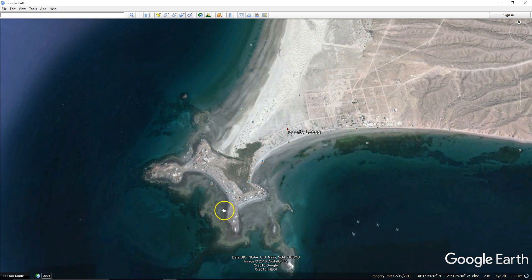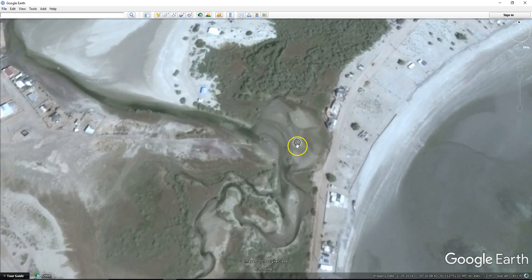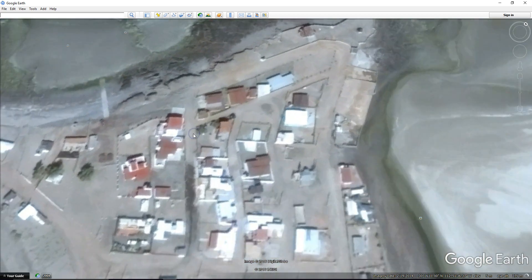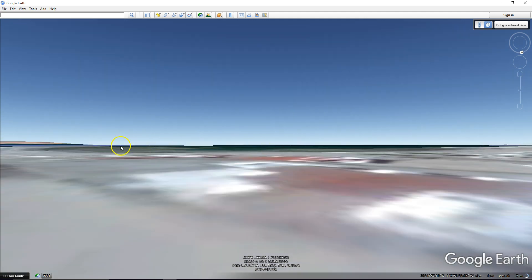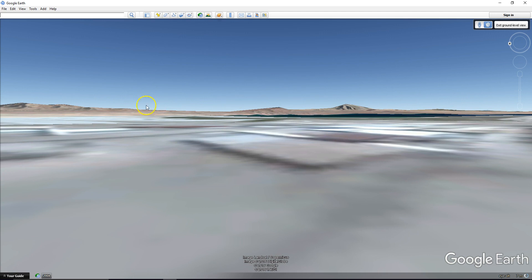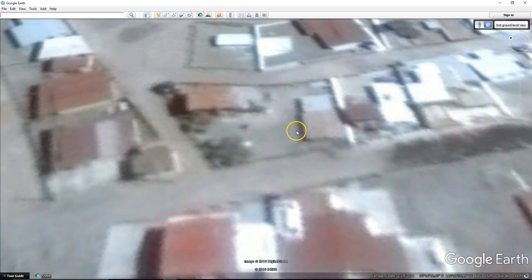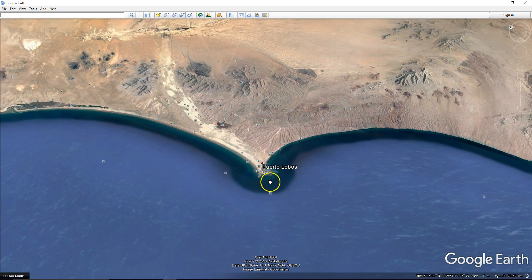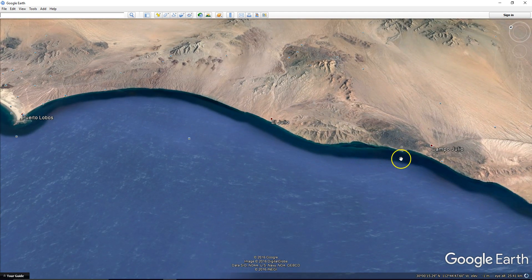Porto Lobos - wow, look at these guys, it looks like they could be having some heavy water issues. They're fading. I wonder if you can still get a street view here. Nothing. Here's a good example - why wouldn't we be able to? I'll make sure I drop on a street. This is what you get: nothing. All you see are the marks of what looked like the roots of houses and things, but there's nothing here. This place is either on its way in or out. Click street view, click ground view - nope, nada. Porto Lobos - if anybody knows that one, weigh in on whether it's coming or going.